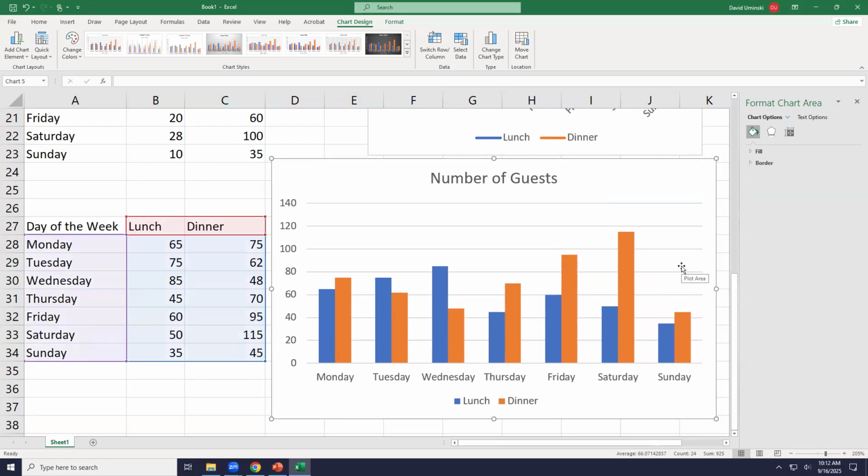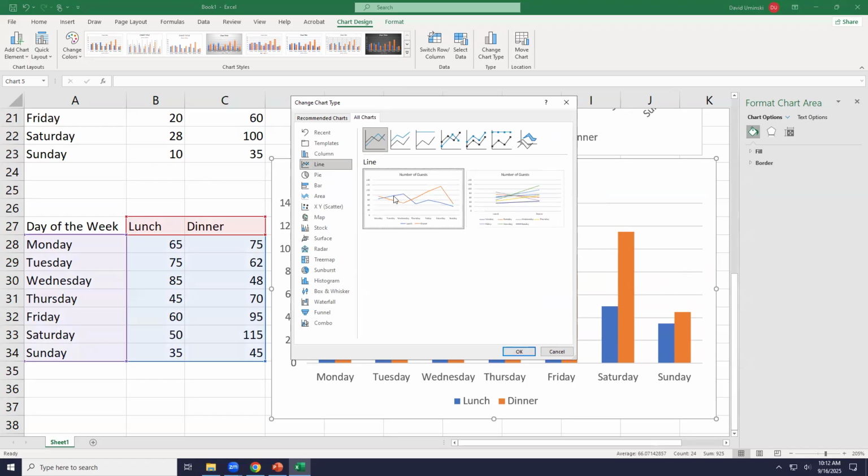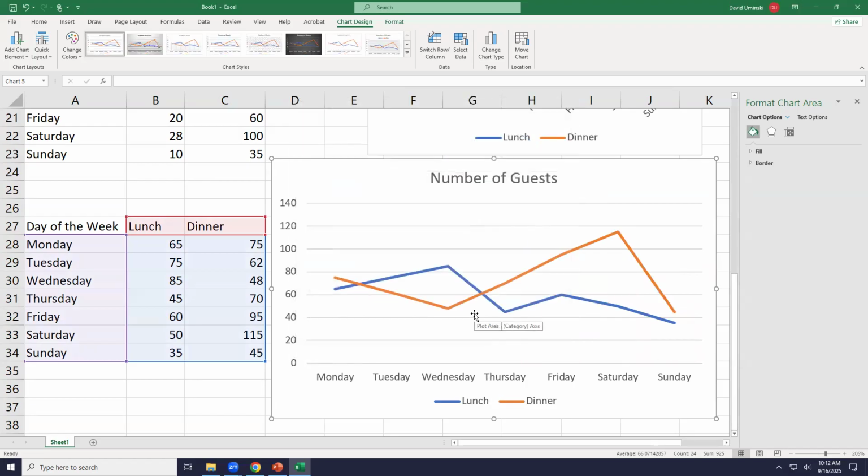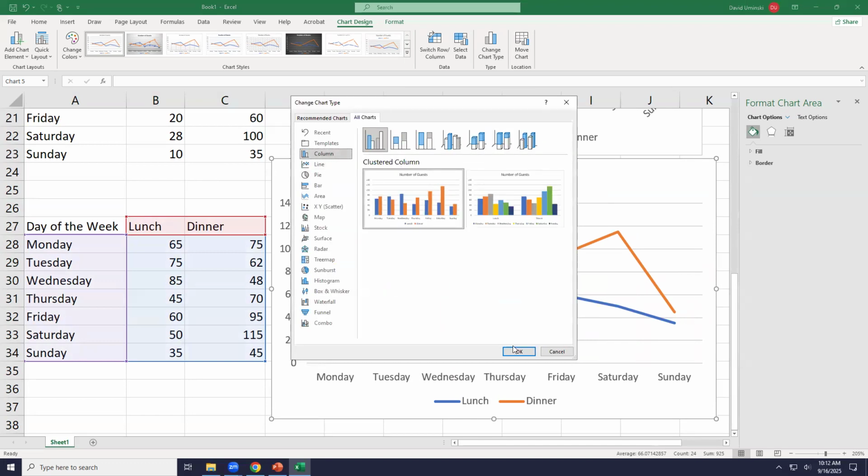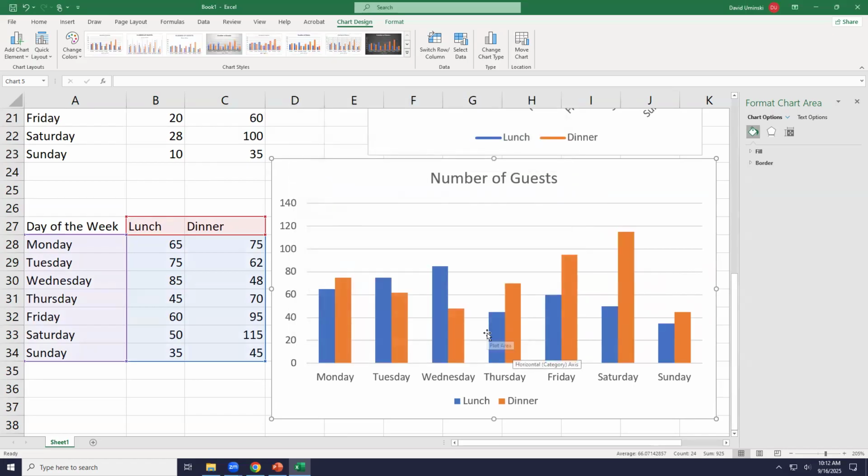Okay. So now looking at this, let's look one more time. Let me show you again. Chart, if I go from a line graph, you see how my lines cross like that? It's kind of difficult to follow where the lines go, right? And so by changing it to a bar graph or a column graph, now I can more easily see which days of the week I might need to advertise for lunch. What days of the week might I want to add some more marketing or promotions for lunch?